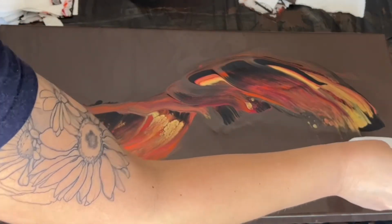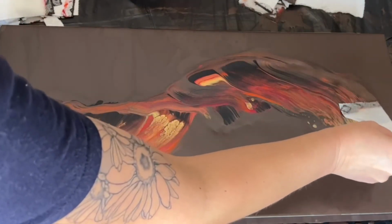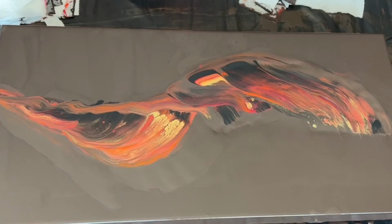I do recommend having lots of different sizes of paper towel and keep a pair of scissors handy because you never know when you're going to need just a teeny tiny piece. So that's always good.